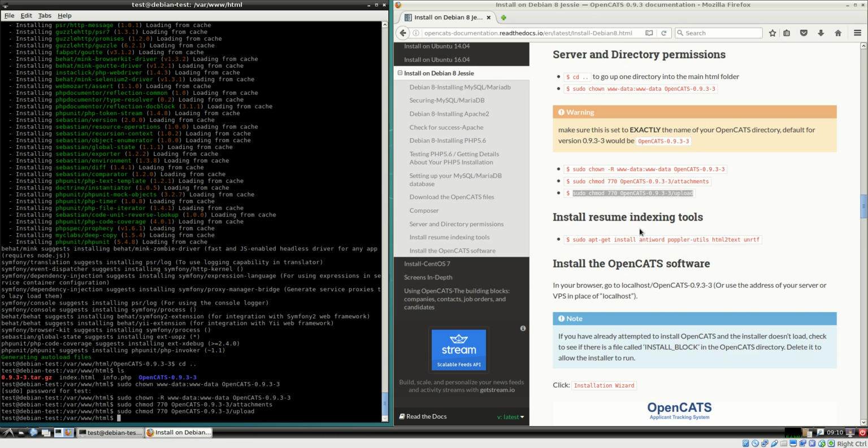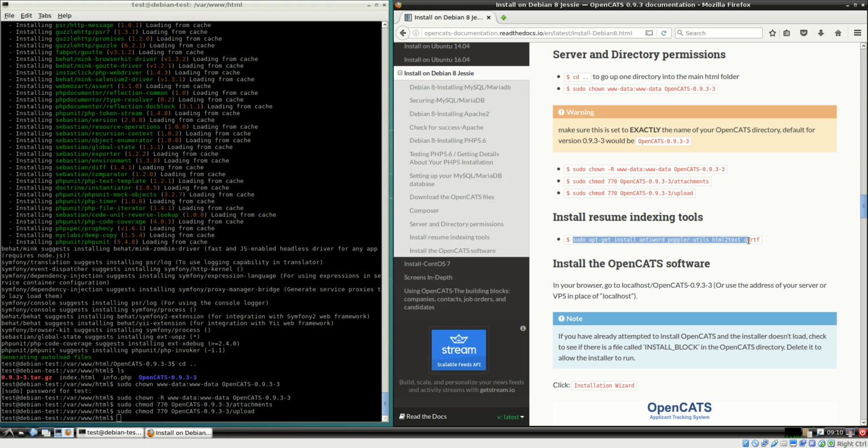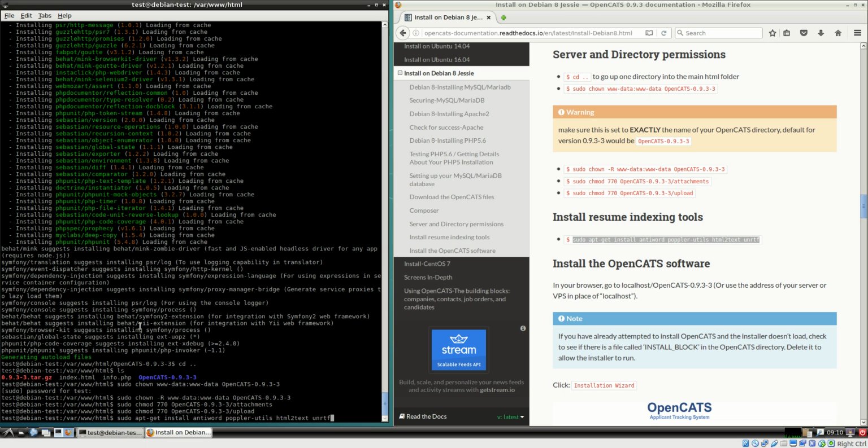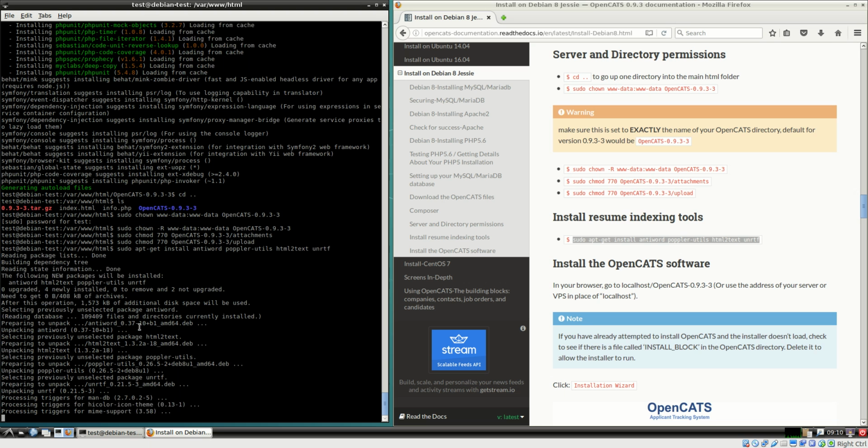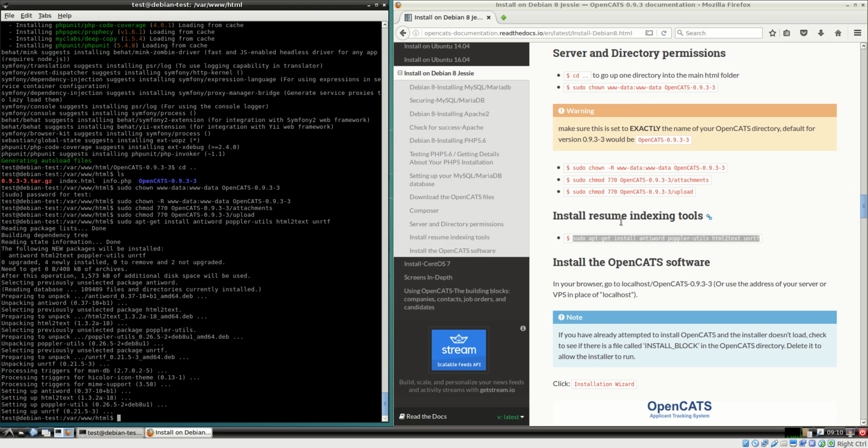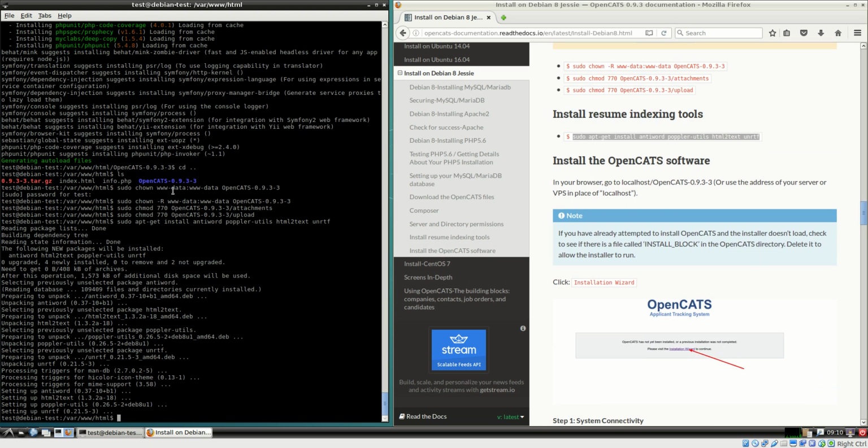And then we're going to install our resume indexing tools. These are all in the Debian repositories, so simple apt-get install. We'll put them right in there. Done.